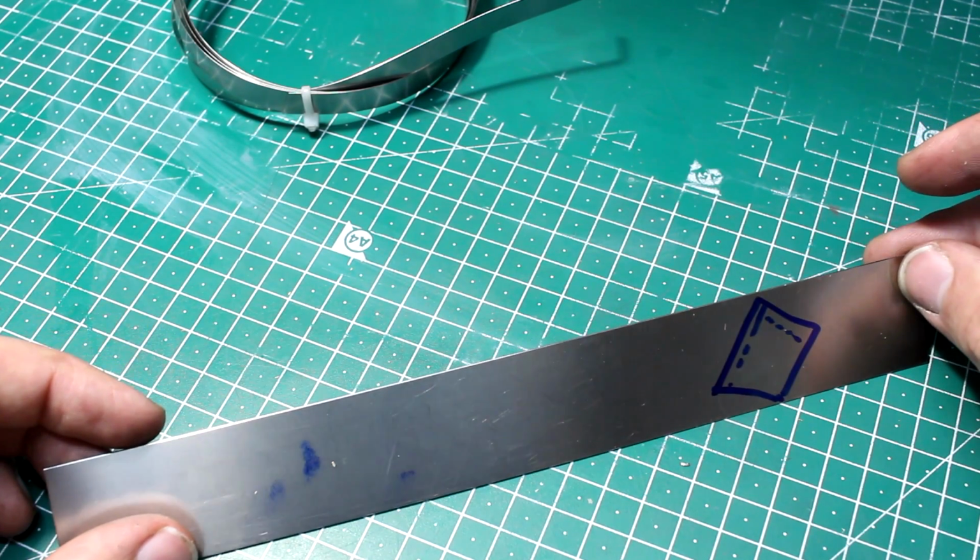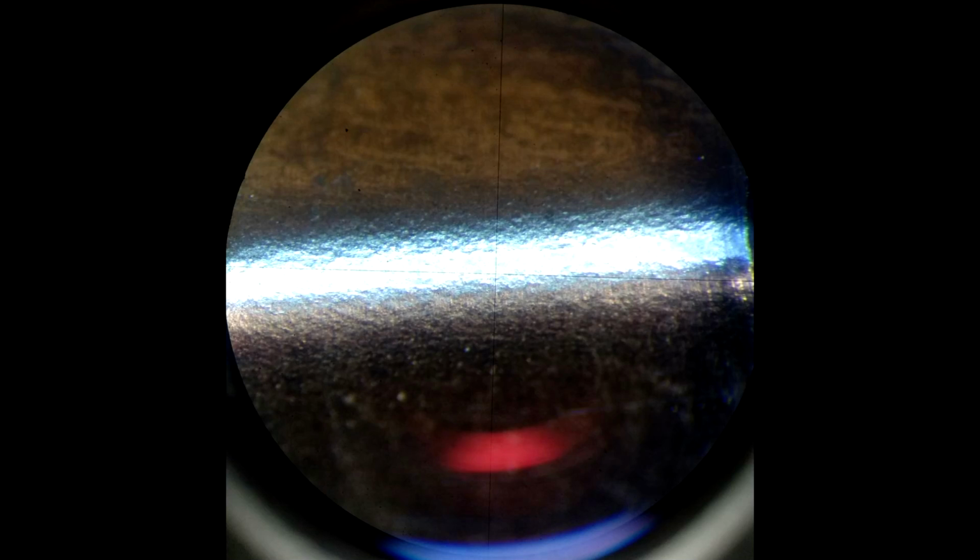I have three pictures here. The first one, this is a bend where the bend line runs 90 degrees to the rolling direction of the material. And you can see the material is a little bit stressed and deformed, of course, because bending deforms the material, but there is no cracking. Then we have picture 2, where I put the bend line in line with the rolling direction. And you can see small cracks along the bend line, and that's a problem. This will fail. This is basically already a fail right out of the box. This will not last many cycles or break immediately when loaded.